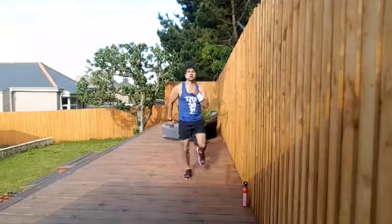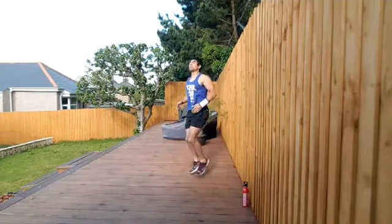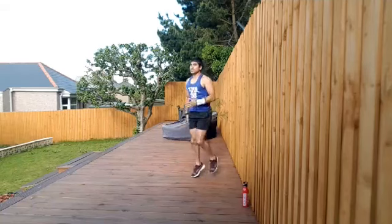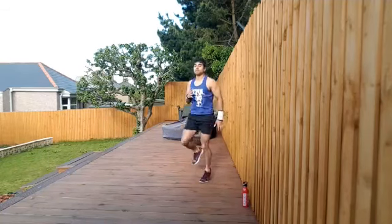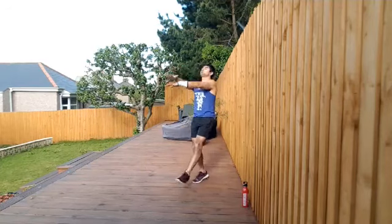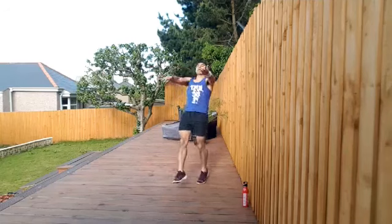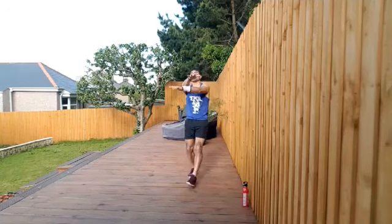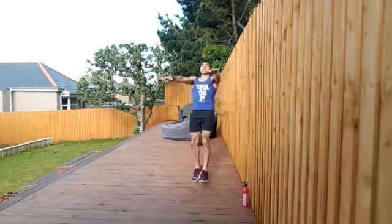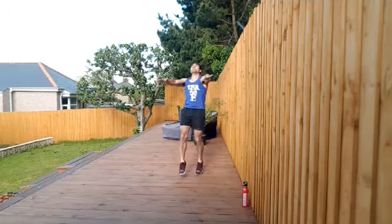Just like jogging on the spot. That's it, relax those fingers. Keep the back straight though. It's time to focus. Keeping the chest up high. And mummy kicks, arms up. That's it, hand going on the hand. Hand over hand, flicking the toes to the front. Mummy kick. Keeping that chin up.